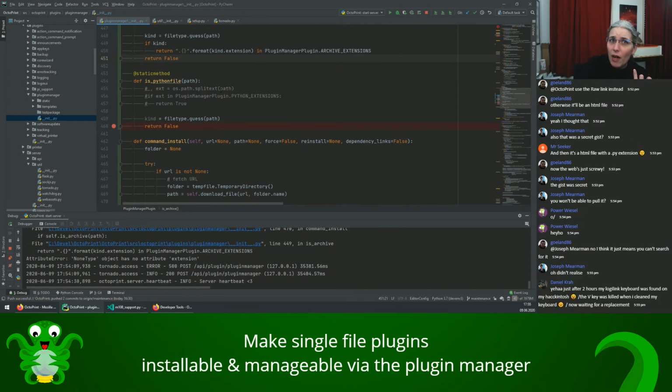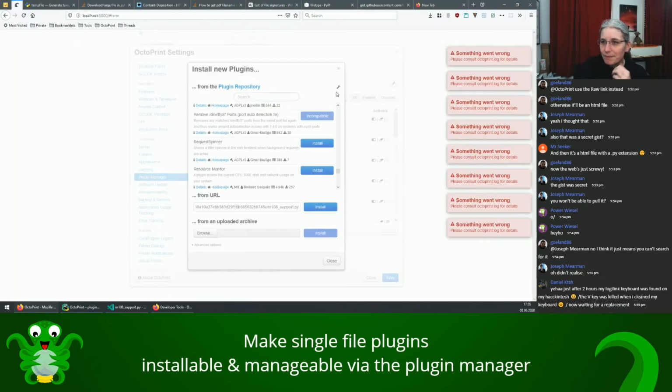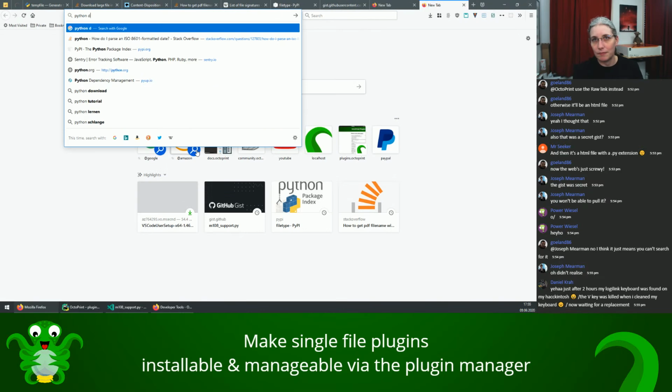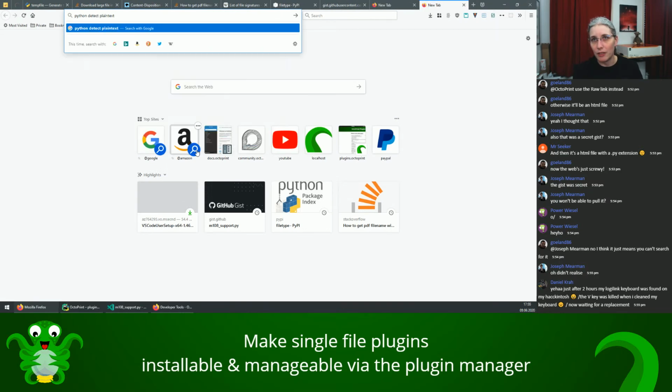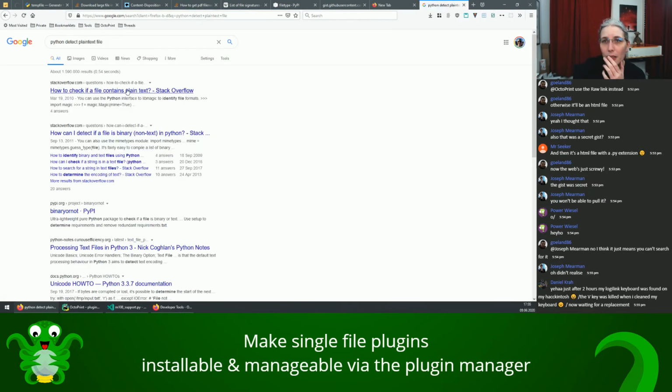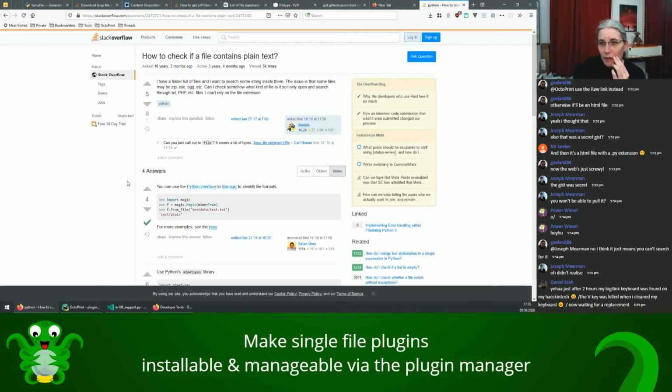I mean, we could just go after extension, but is there a way to detect a plain text file from Python?